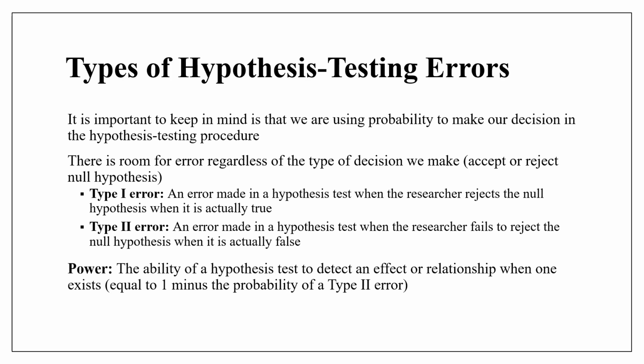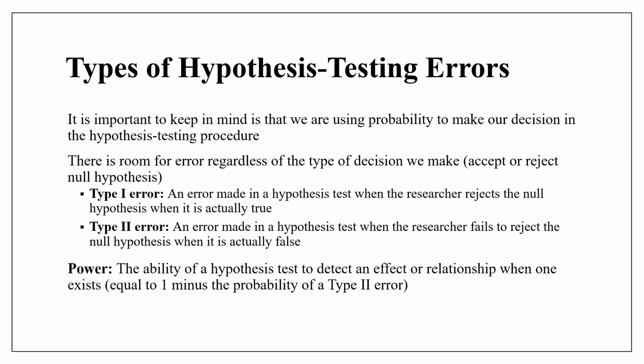Some of these errors are also related to your alpha level because, as we saw when we talked about the critical regions, the larger the alpha level, the easier it is going to be to reject the null hypothesis. So we would increase the likelihood of doing type 1 error if we increase our alpha levels, or we're more likely to do type 2 error if we decrease our alpha levels because those critical regions become smaller.